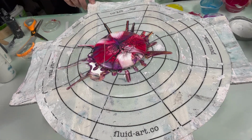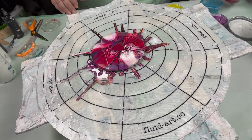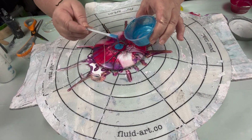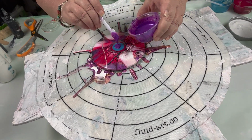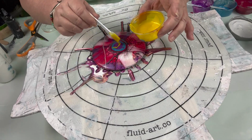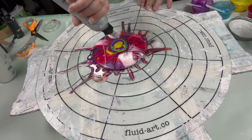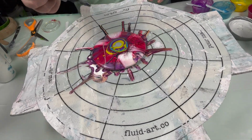We're gonna do this one over. And there's probably enough paint on there. I'm just gonna go with it. Do not go over top of your painting with anything when you're working on finishing it up. You do stupid stuff like I just did. So I'm gonna leave this in here. I'm gonna leave my comments in here. I'm not gonna edit it out, because everybody makes the same mistake sometime in their painting, and you just gotta go with it and do it again if you have to. And that's what we're doing.